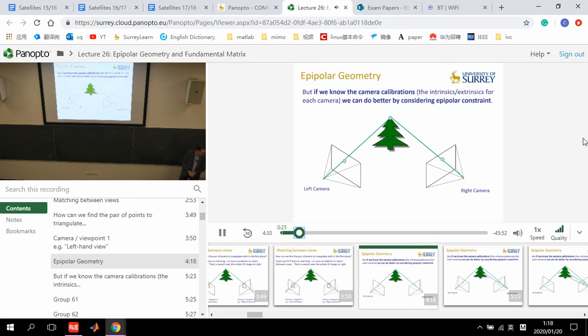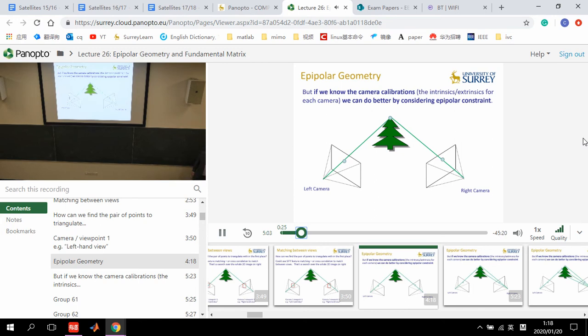So what is the epipolar constraint? Well, here we have our point on top of the tree being imaged by two views. By the way, instead of calling them viewpoint 1 and 2 in this lecture, we're going to call them the left and the right-hand viewpoint. It doesn't mean they have to be physically located on the left or the right, but it just makes the maths a bit easier to follow if I write L and R instead of 1 and 2. This is terminology that's used quite a lot in computer vision, the left and right camera, but it just means viewpoint 1 and viewpoint 2.